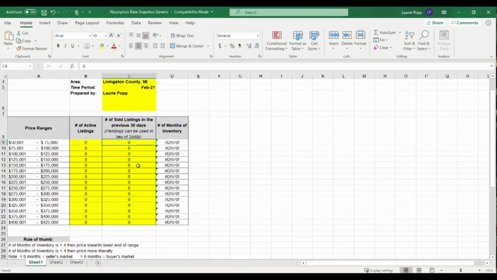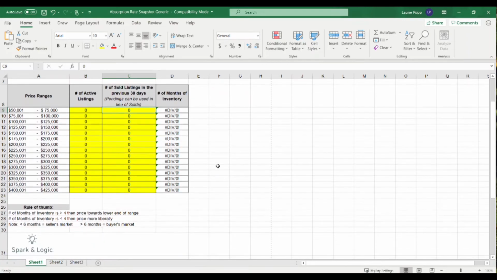So let me give you a couple talking points on how I would use this with a seller. If we were to see that the months of inventory are less than 6 months, then it is a seller's market. I would recommend to them, let's go ahead. Here's what my research shows to be an accurate sales price range for your home. We can go ahead and put the sales price on there on a little higher end of that range, because we know that homes are selling.